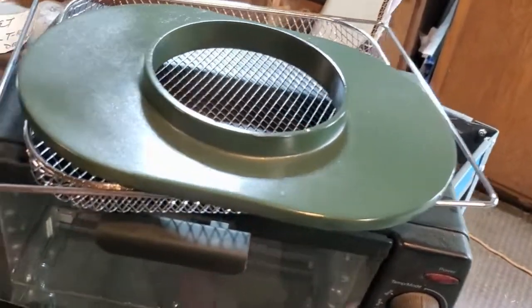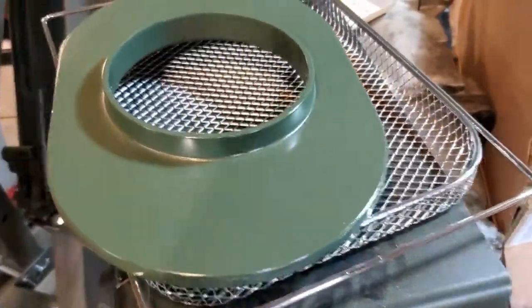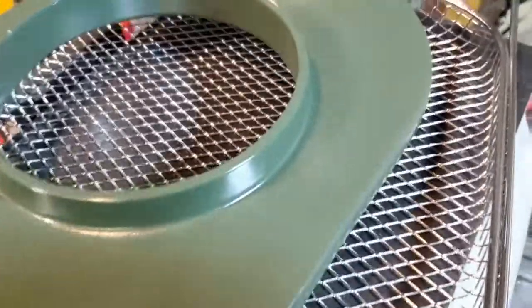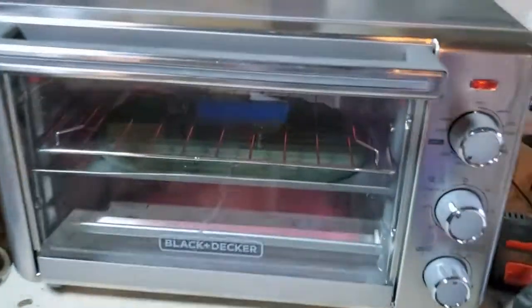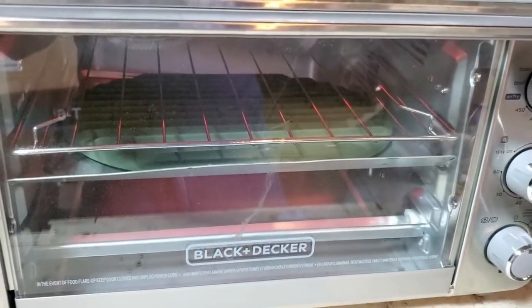Well, the lower part of our air cleaner holder came out pretty good overall. A couple little blemishes here and there. That's the bottom side that you're not gonna see, so not too worried about it. I wanted to use this piece to kind of get us back in the swing of things, so that's not too bad. And we got our top piece cooking now, so 20 more minutes. We'll see what happens.